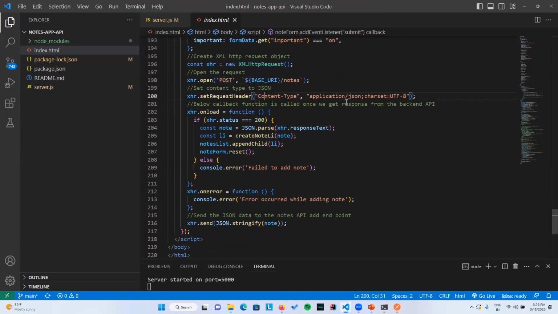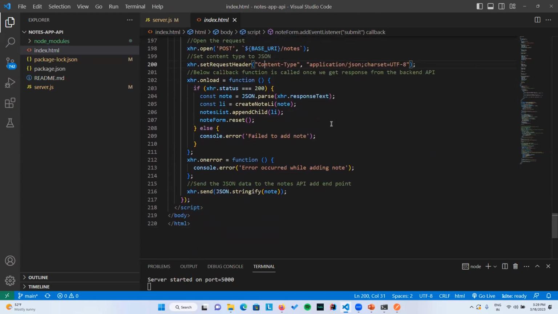Now if you see here, we change the content type to JSON because the backend is only accepting the JSON type. Because we set it that way, we change the content type. And now we wrote the callback function. Once you successfully send the data to the server, it's going to process the data, and again it is sending us back the new node, right? That new node, we are supposed to add it in the HTML file because we are supposed to display it. So again, we are creating a new li node and then appending it to the node list. This node list is the UL tag.